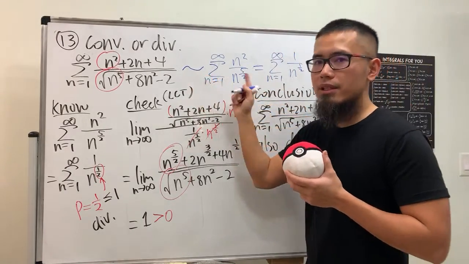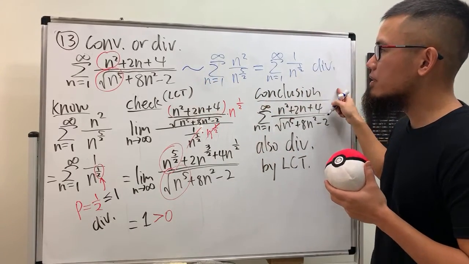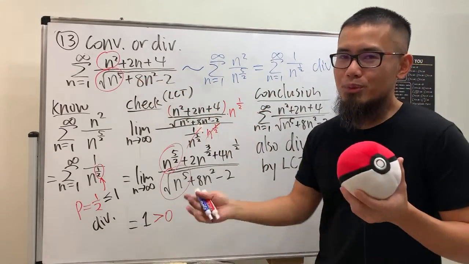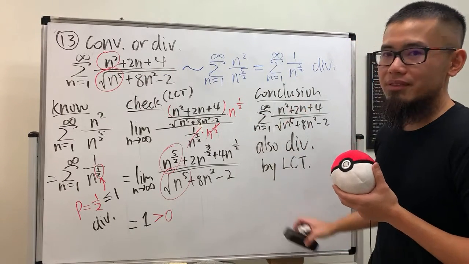You can draw this, and then you can just do that, and then you get this. You know this right here diverges. That means this right here also diverges because they are the same. They are pretty much the same thing. That's it. So you could have done this question in like 10 seconds if you write it down like this.